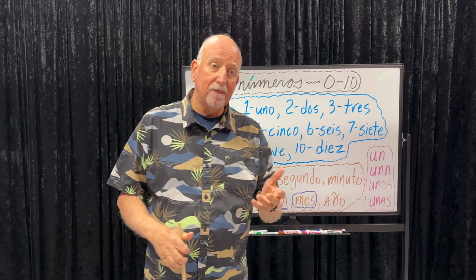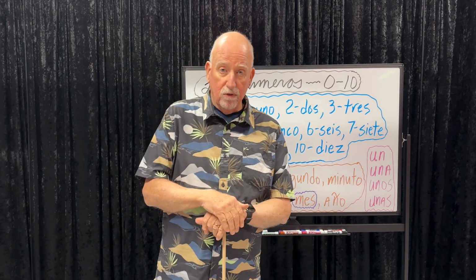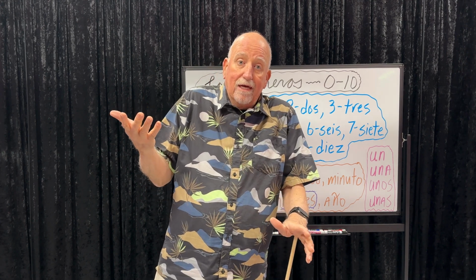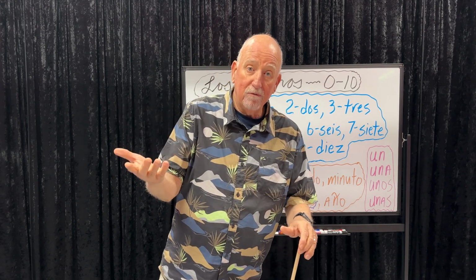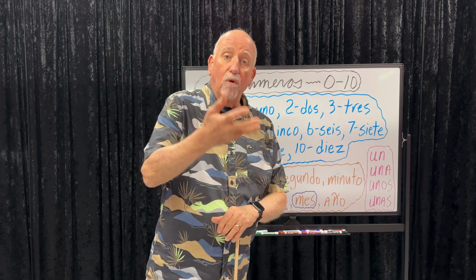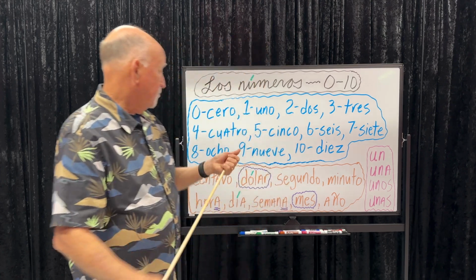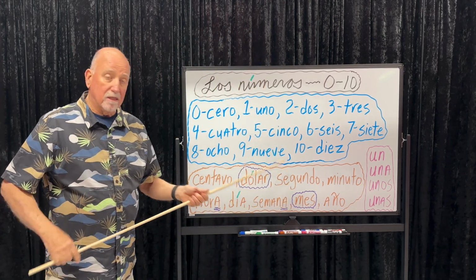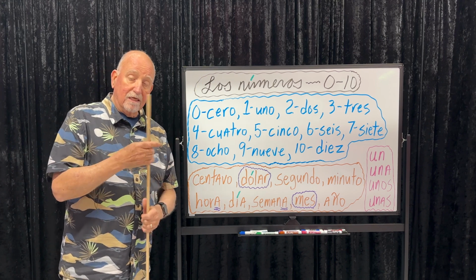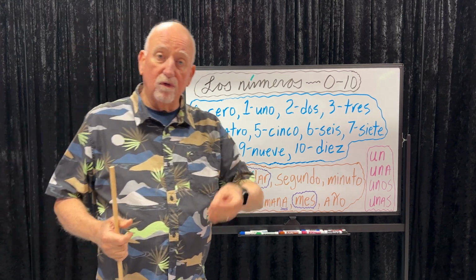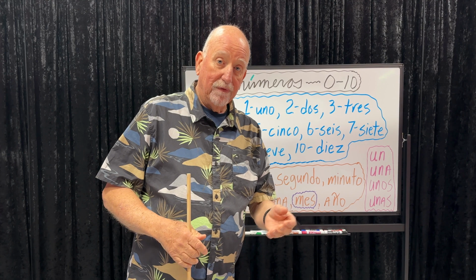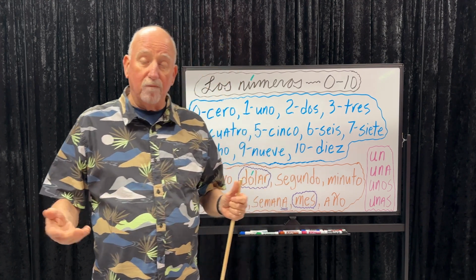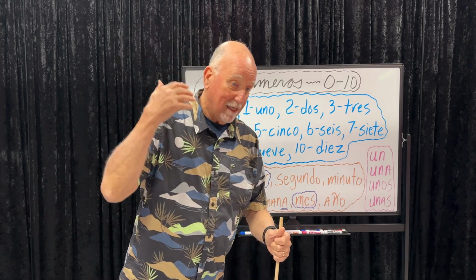We say, some days I stay at home. Unos días me quedo en la casa. Some days I go to the beach. Unos días voy a la playa. If I want to say some months, unos meses. Some months it rains. Unos meses llueve. Some months it's really warm. Unos meses hace mucho calor.